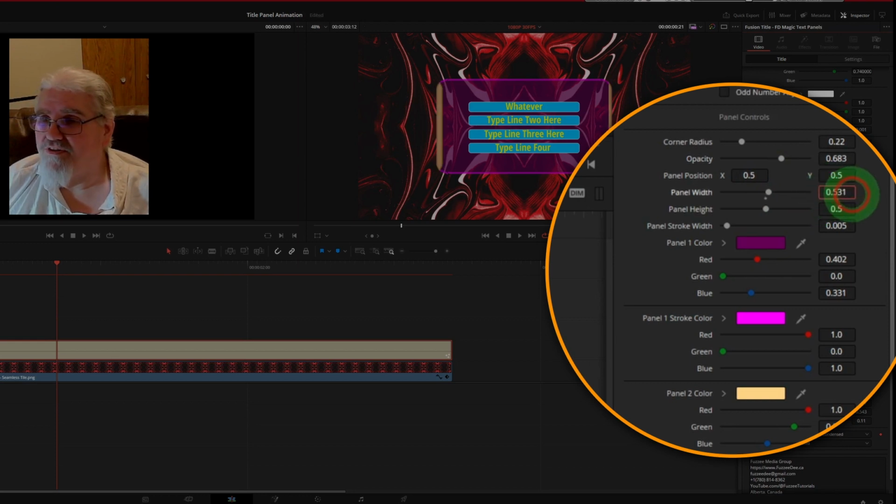Now, if you want to, you can, oh, I had originally intended for you to be able to change the panel size, but once I started putting the animation in, I have to use masks. So if you change the size, it kind of messes that up.